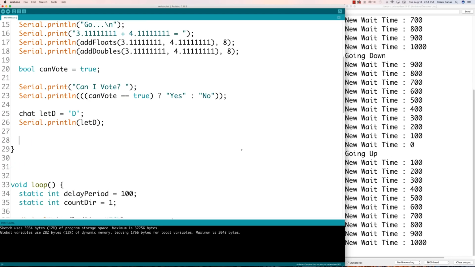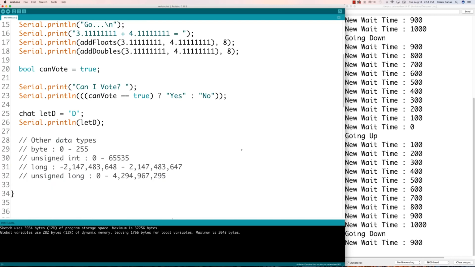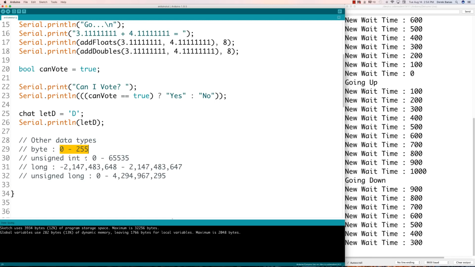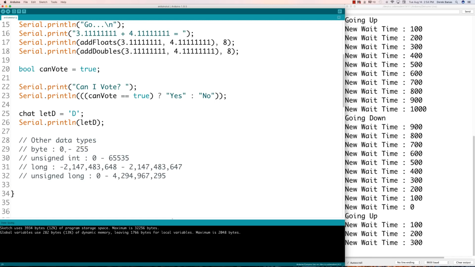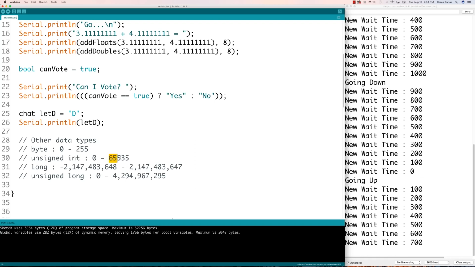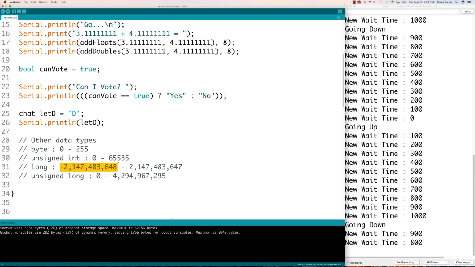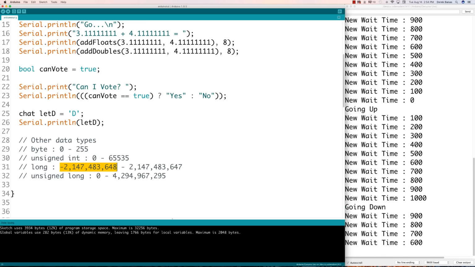All right. And also other data types. This is basically it. If you want to use values between 0 and 255, we're going to get more into binary and stuff later on, you can use a byte. You can also define unsigned integers, which get to be bigger. Remember, the maximum size for an integer is 32,000. It's actually 32,700 and something. But like I said, you can see that doubled. We can also use longs, which are much longer, and then unsigned longs, which are longer even yet.